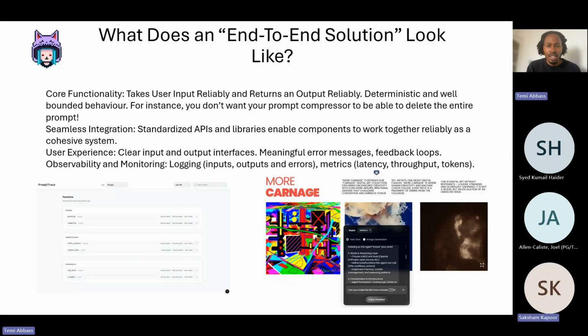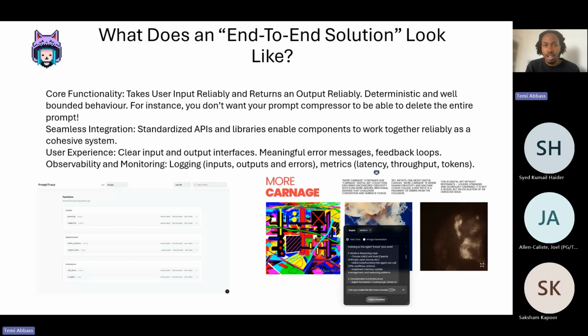As I talked about earlier, UI is very important. How are you interacting with it? How might other people interact with your solution? Meaningful error messages, feedback loops. A feedback loop is basically how the user's data is being used to refine the process or your tool. A common feedback loop you might encounter is in AI chatbots. Under the hood, they're using your conversations to improve the quality of their responses. So they're implementing things like feedback, thumbs up, thumbs down, or they're using NLP to try to understand your responses and improve their own responses to your user queries. So that's a common feedback loop.